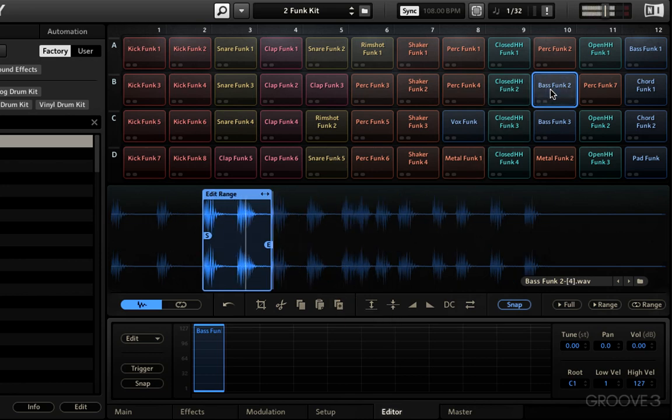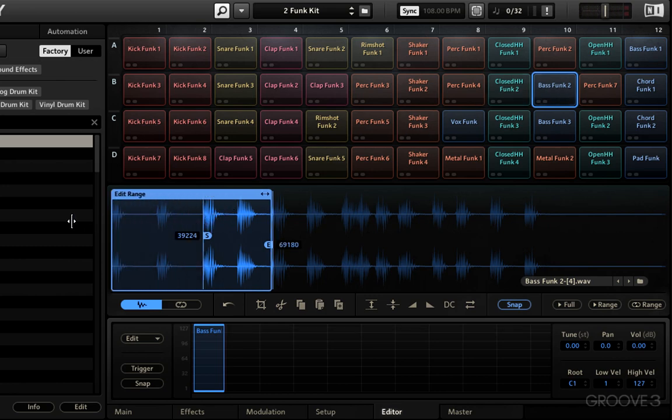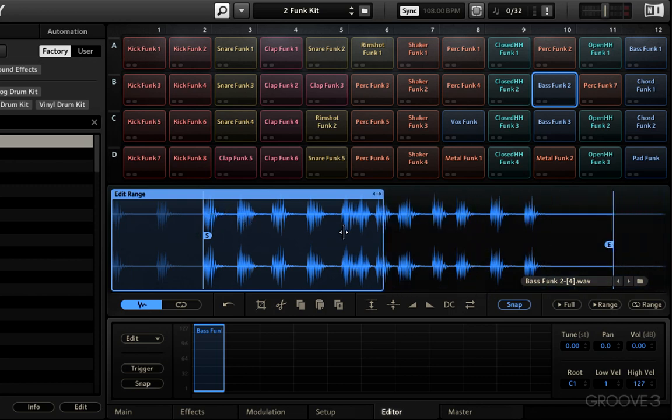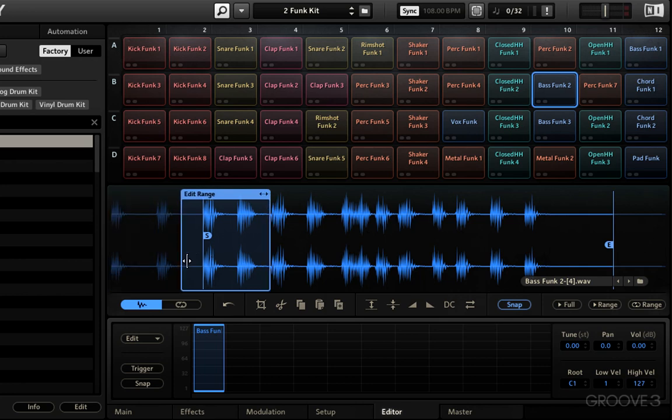Let's hear all that. Let's hear the whole sample if I drag this out. I can now play it with the range button. So you hear that I pasted in that extra iteration of that down at the bottom. Let's drag this back. So you see here that the edit range and the actual start and end markers are independent. They don't have to be in unison together.